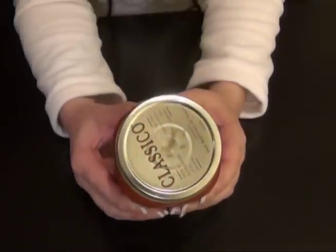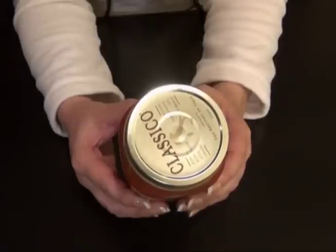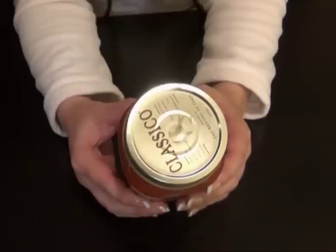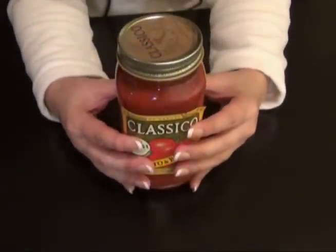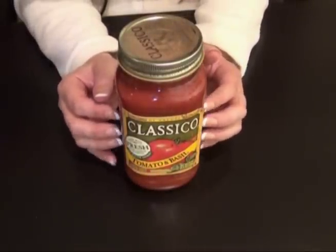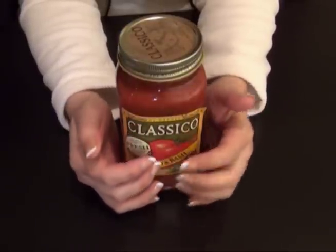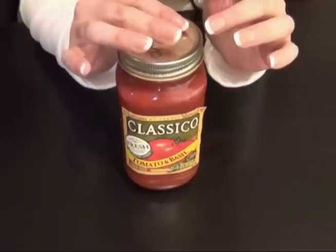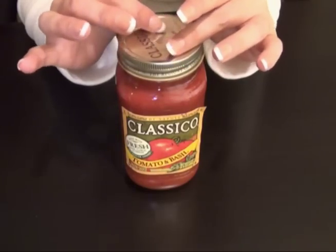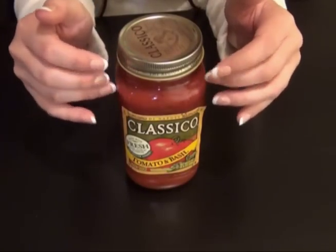It says, in colorful Naples, the finest pastas start with the finest ingredients. Here, red ripened tomatoes are combined with fresh basil, fresh onion, fresh garlic to create the perfect sauce for any meal occasion. Inspired by the regions of Italy. It's gluten-free.